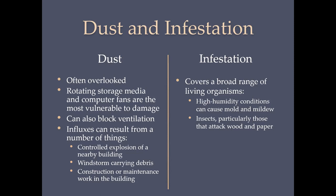Dust is a problem because when the components of a digital device are covered in dust, it can't shed the heat. So if heat by itself is a problem, electronic devices can cook themselves if they're dirty, if there's dust. So it's a good idea, like a spring cleaning, to take the cases of your laptops and your PCs apart, and you get compressed air and you take it outside.